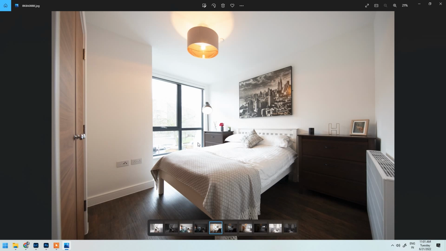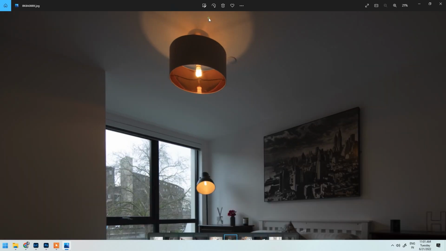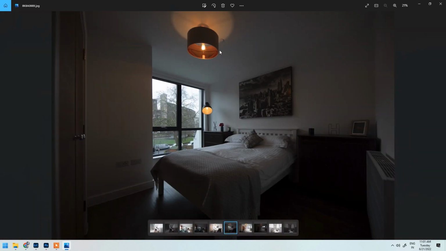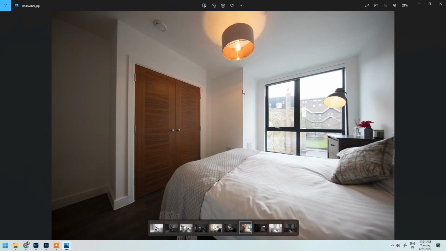This is the bedroom shot with white walls. We have to do the exact same work which we have discussed in the previous image. Sometimes while editing, we lose the yellow light effect from the ceiling, this one. So we have to retain this to maintain a natural effect in this image, because sometimes over-editing washes these things out. Exact same thing which we are going to apply in the previous image.